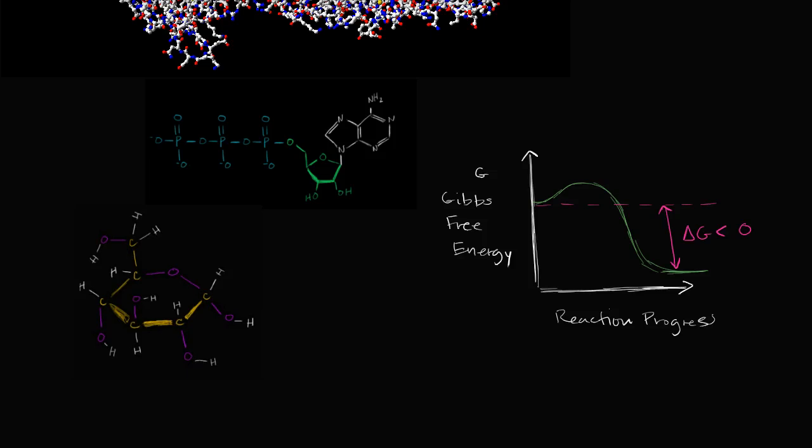There are all sorts of reactions in biological systems that are energetically favorable, but they're still not going to happen quickly or even happen on their own. The phosphorylation of glucose is an example of that. It's super important because by putting the phosphate group on glucose, it's ready to be the input to a whole series of biological mechanisms. It allows the glucose to be tagged so it's hard for it to escape the cell again.